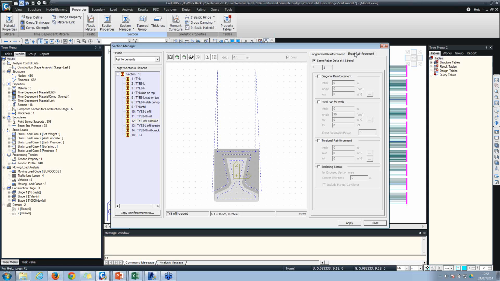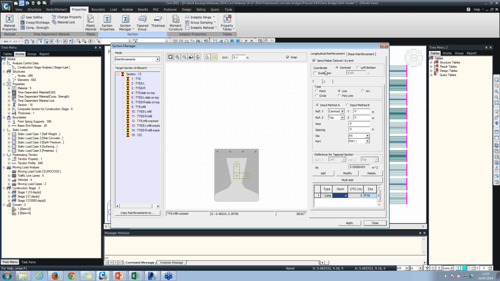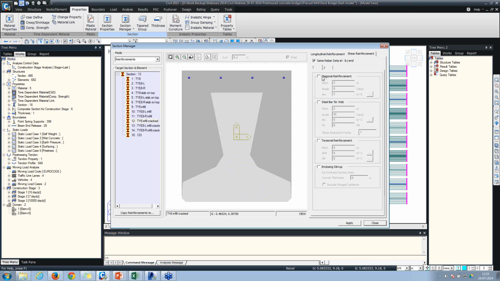In the shear reinforcement option, I'll just remove the guideline. You can put in your shear reinforcement pitch, the spacing of the shear reinforcement, the angle with respect to the horizontal longitudinal axis, and the number of legs. So 12 millimeter and number of legs, say 2, and click OK.